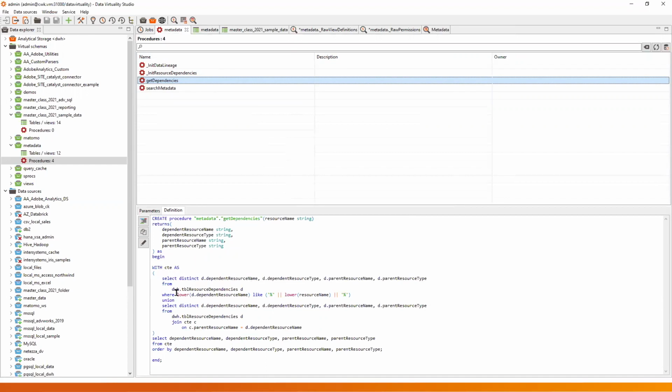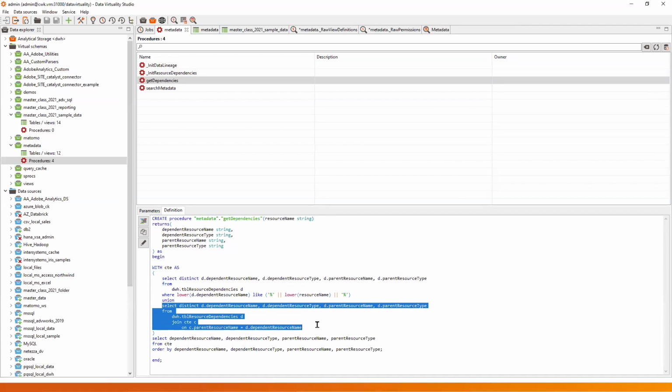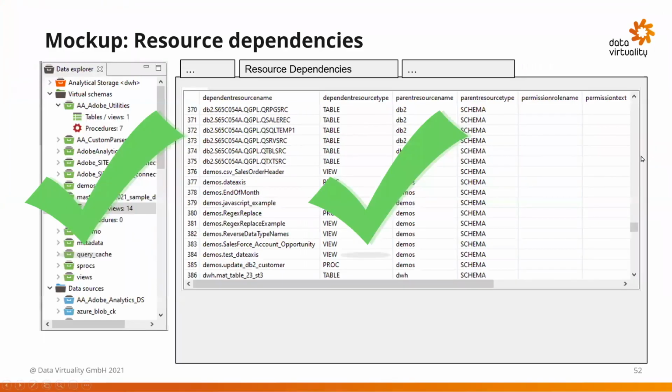So we have our anchor, which is the dependent resource name, and we're filtering it and joining it on the parameter we passed in, and then it is performing the recursion inside the common table expression. Unfortunately, I'm not going to have enough time to talk about common table expressions, and hopefully it'll be a topic from one of our future classes. So this concludes how we're going to get our data for our resource dependencies.